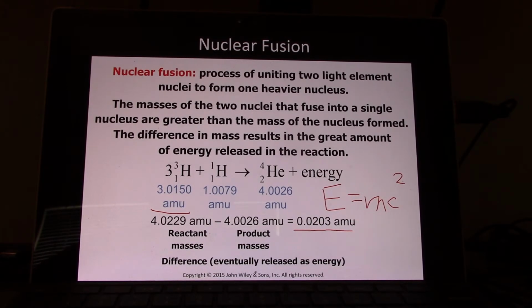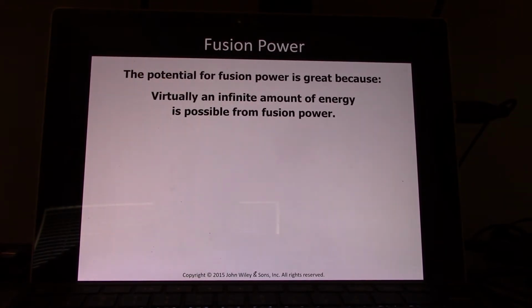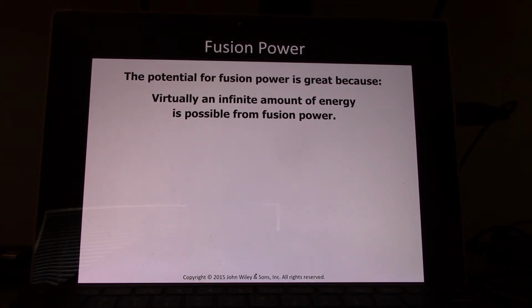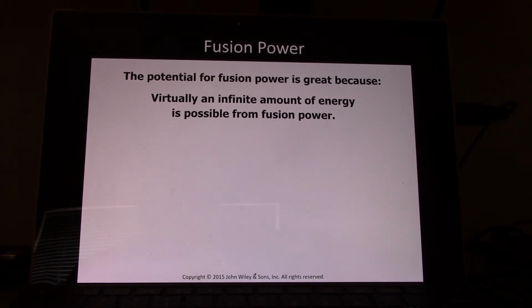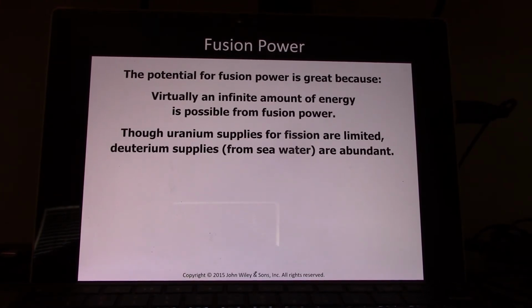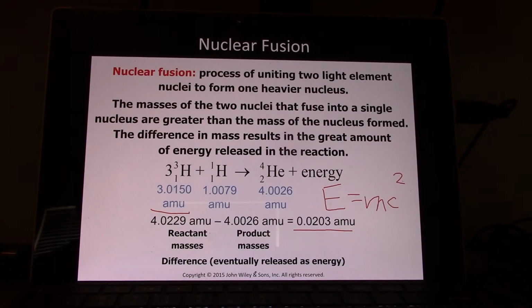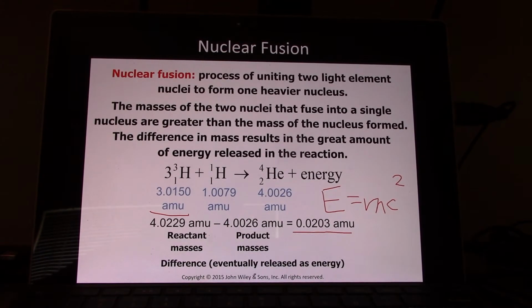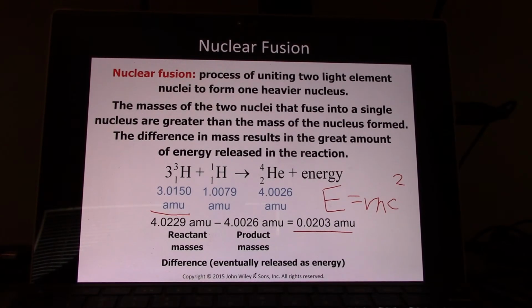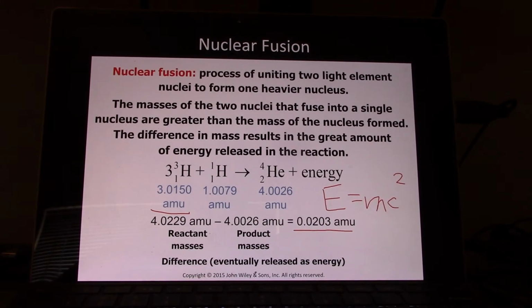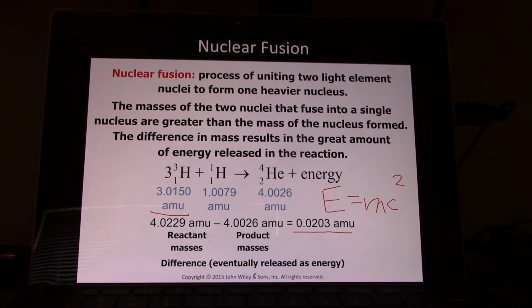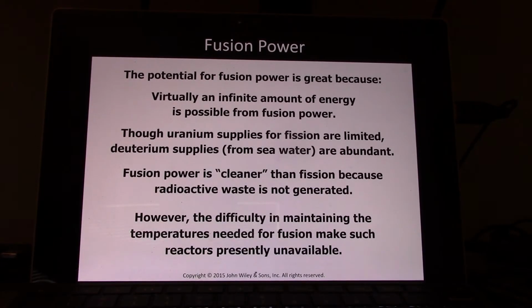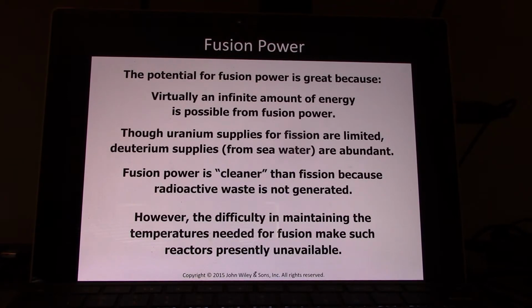Fusion of hydrogen produces a lot more energy than the fission of uranium. And the potential for fusion is great because it could basically produce an infinite amount of energy for the world, and there's no radioactive fuel left over. Helium just floats into the atmosphere and escapes, but it's not like the radioactive nuclides from fission. And so this would be a much better way to run a nuclear power plant. Unfortunately, that hasn't happened yet. There is work on prototypes, but fusion hasn't been done controllably yet.